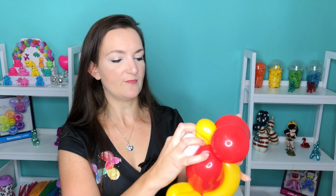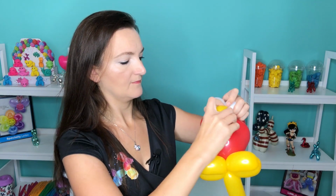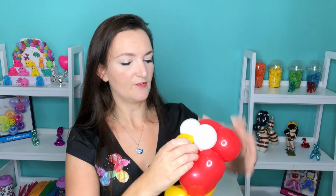You can either attach it by going underneath the beak and bringing the eyes up top, or you can put the eyes in the back of the head and then bring them forward to the front, whatever you feel most comfortable with. I'm actually going to do mine underneath the beak. So place them underneath the beak and then just bring them up top. And then once you get them up above the beak, you can flip places with them if you want to really make sure that they're not going to come off when they're being played with. And ta-da! So now he's got eyes starting to come together, but he looks way too happy right now.